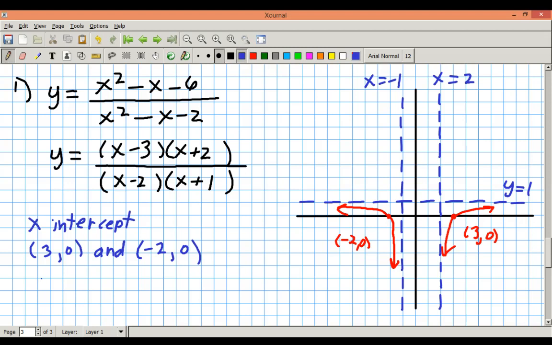Let's see what we can do with a y-intercept. Y-intercept, remember, is where x is 0. Easiest way to plug in 0 into this equation is to use the original. If you look at the original equation before you factored, all the terms on top go to 0 except for negative 6, and all the terms in the bottom of the fraction that have x in them go to 0. So you're left with a negative 6 on top and a negative 2 on bottom. And when you divide them, you get 3. So that's a quick calculation for the y-intercept, which is 0, negative 3. Oh, sorry, 0, positive 3.